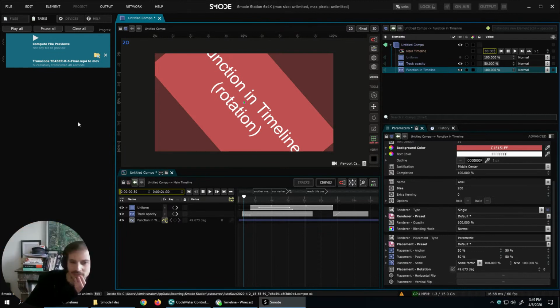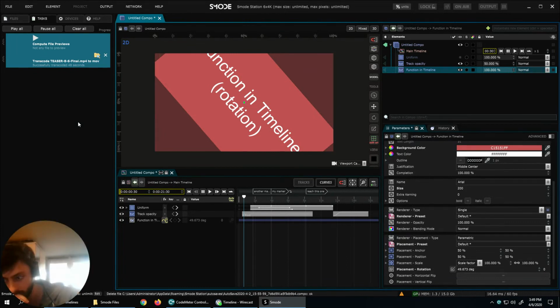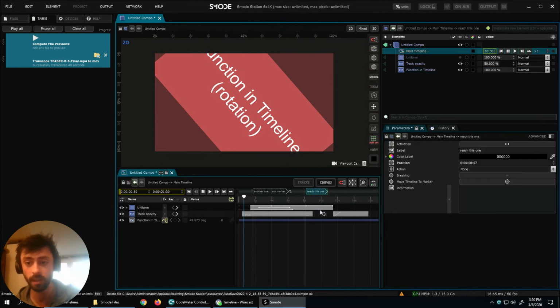Also, do you have shortcuts to share for the go-to option? Keyboard shortcuts? The shortcut for go to this marker. No, unfortunately, I don't have anything to share because this is only a trigger option inside your timelines. So there is no shortcut for this marker.